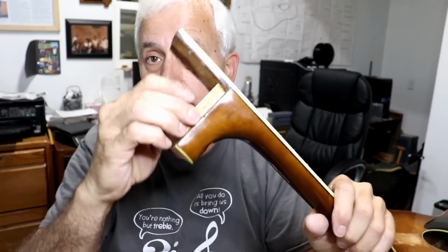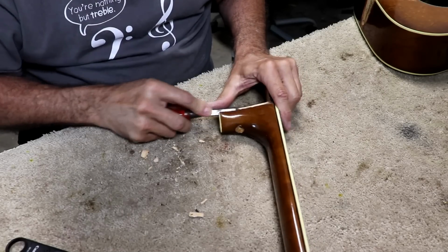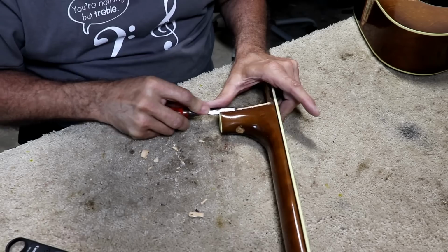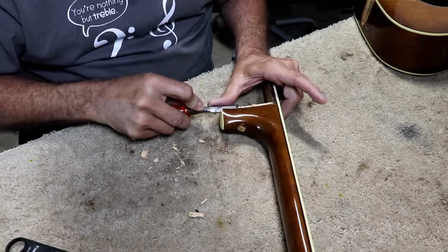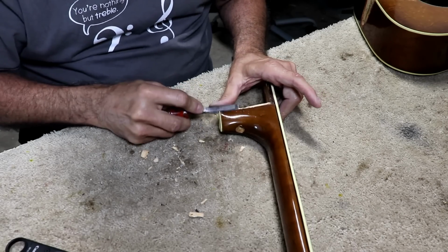I'm taking the shims off. In fact, I thought I was taking them off on camera, but obviously I wasn't. So I've got the shims off on one side. I still need to take the shims off on this side. So here we go. I really just want it back to bare wood so I can see where we're at. And I don't want to add shims to shims, if you understand what I'm saying. I would just prefer to put in what we need to put in and call it good enough.